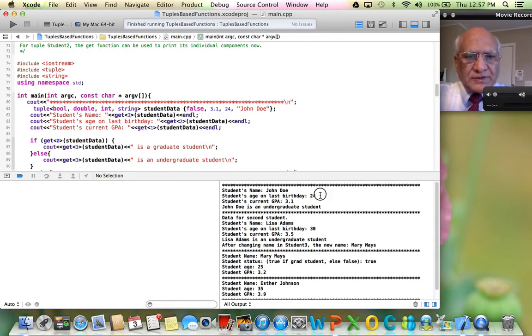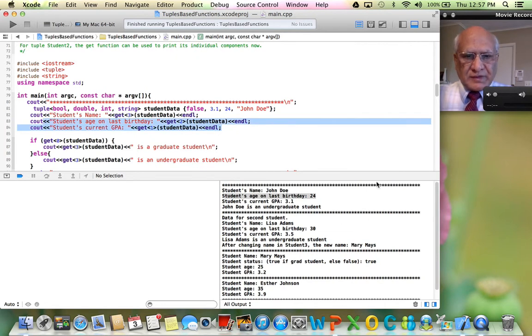Okay, and then I'm printing the age on the last birthday. Code for that is this here, because sequence 3, no sorry, sequence 2, let's see, name was, okay, so sequence 2, yeah, this is the age, and then I'm printing the GPA.